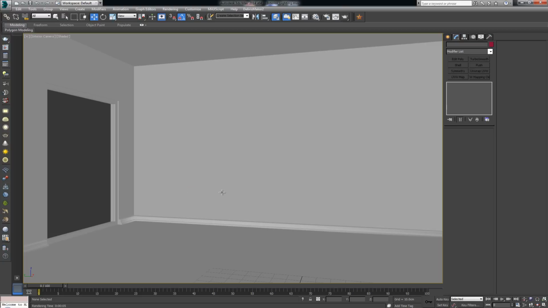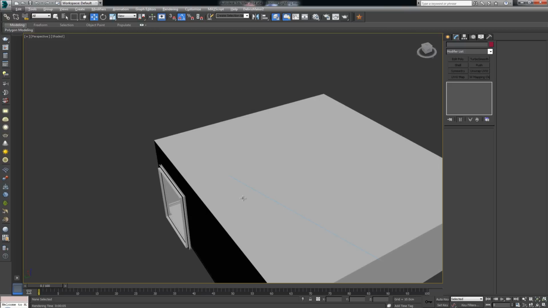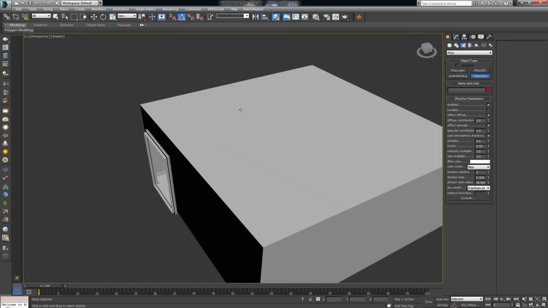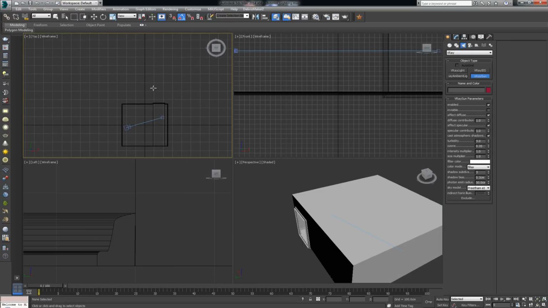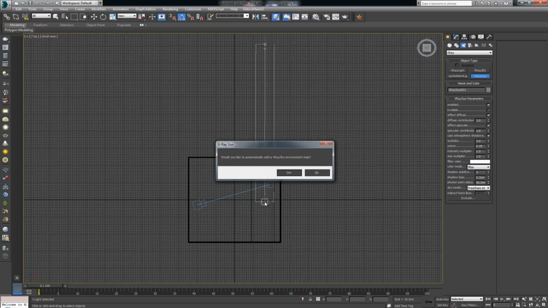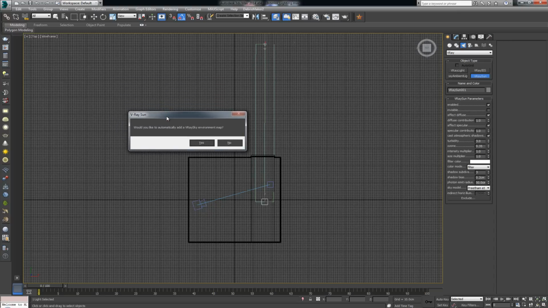So first thing would be to check out how this scene would look if we add a simple V-Ray sun. So I'm going to go over to Create, switch over to Lights, choose V-Ray, and then choose V-Ray Sun. I'm going to click over here on the top viewport and just click and drag one sun. There we go. Again, just like in the previous video for the exterior lighting, if you haven't watched that, go check it out. It's asking me if I would like to add a V-Ray environment map for this. For now, I'm going to press no. I just want to keep the sun.